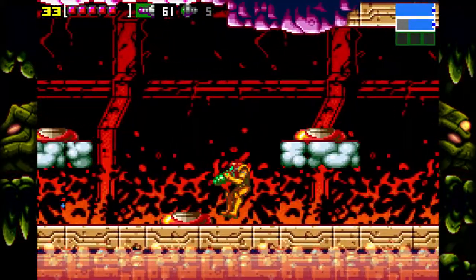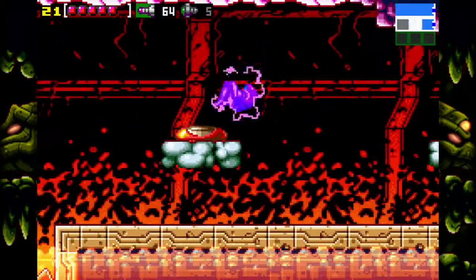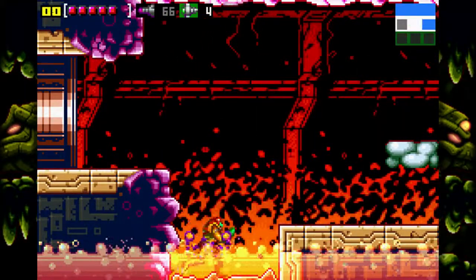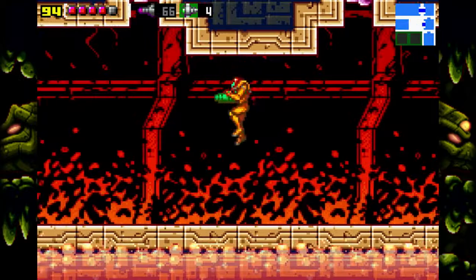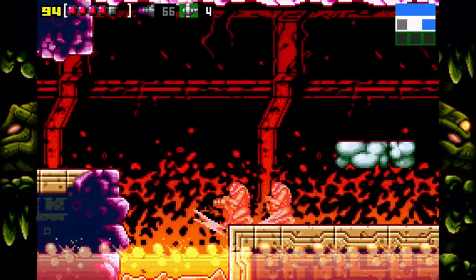And now, since we're on our way out of Norfair, I figured now would be a good time to come and take care of this hallway, which I kind of missed earlier, admittedly, but it works out since it's just right on the way through where I was exiting through Norfair anyways. There's nothing terribly important here, but you do want to get to it anyways because it's right on the way. You've got no reason not to.